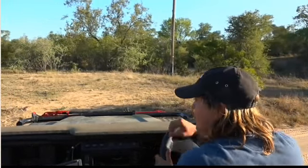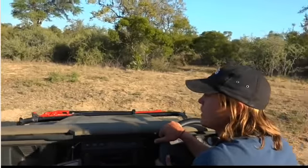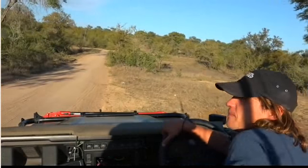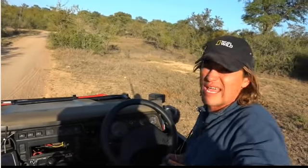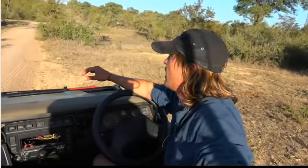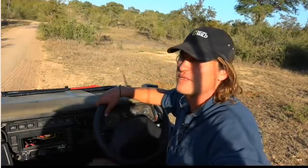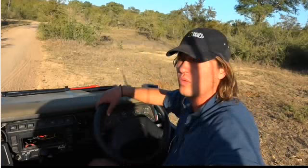So, like most places in the Sabi Sands, before the advent of ecotourism, it was owned by farmers and whatnot, and it turned out to be a very bad cattle farming area. So what happened is a lot of the farmers were from KwaZulu-Natal. They used to farm sugarcane, and they would only come to this area for maybe 2-3 months of the year for hunting. And the platform, or the treehouse dam, was actually where they used to bait lions, leopards, to shoot them, and also elephant, buffalo, whatever came through to the water.